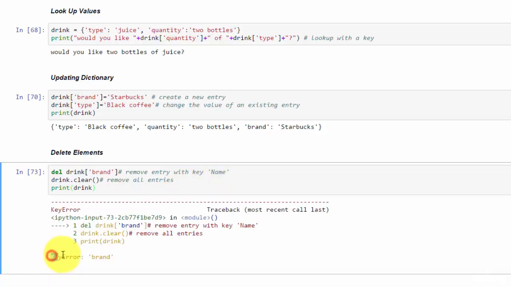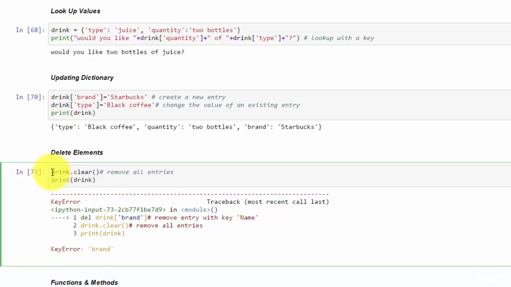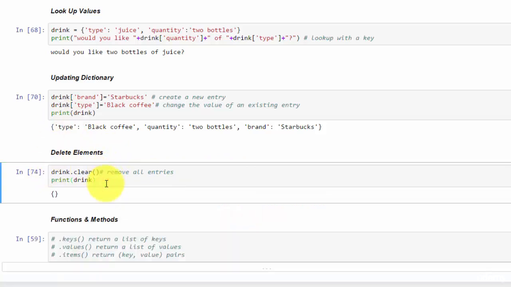You can see the key error is saying we don't have the key brand in this drink dictionary. That is because we already removed it before and we are trying to remove it again. So this will cause an error. So let's delete this line and run this again. And you can see drink is an empty dictionary now.